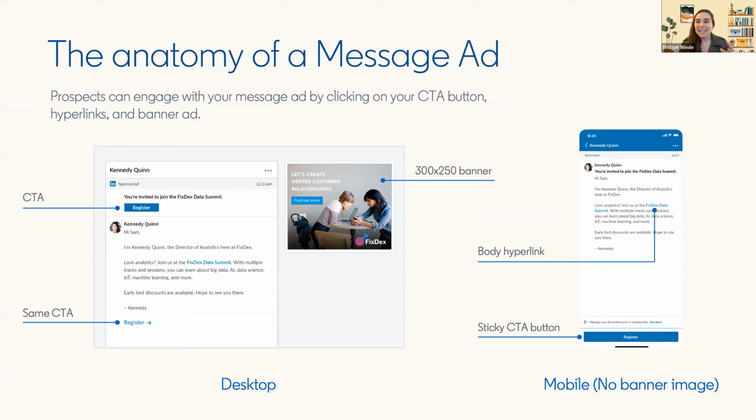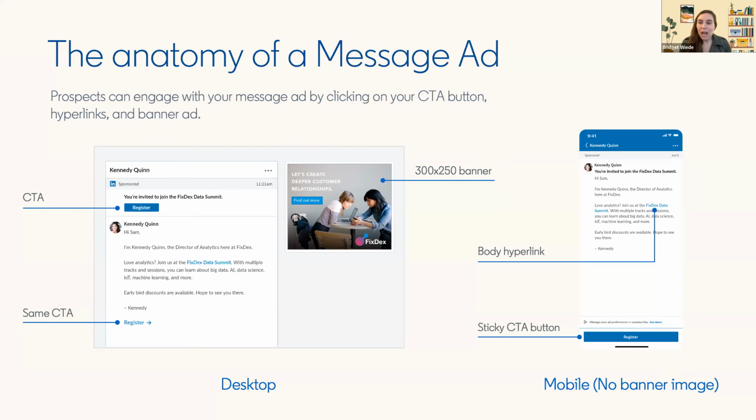So I want to highlight something here, which is if you're using the website visit or website conversion objective, you're not using a lead gen form, then please use those URLs, add those links, give our members a place to click. If you're going to be using a lead gen form with your message ad, I do not recommend including links in the body because it tends to distract our member. It gives them too many places to go. We're not being clear with what we want them to do. So website visits, website conversions, use those links, use those URLs. If you have a lead gen form, keep that message clear and just have them click on the CTA.